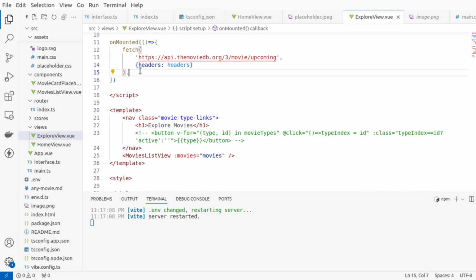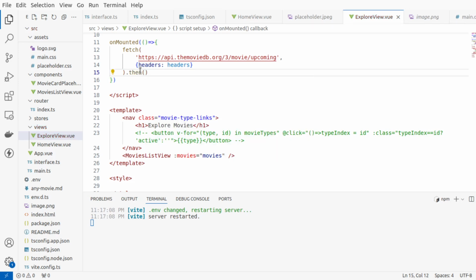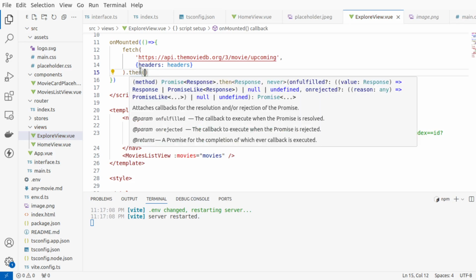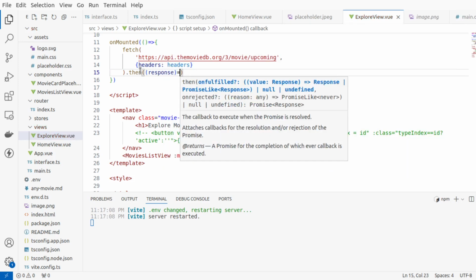And once we have fetched, we say then, we pass the response that we'll get.